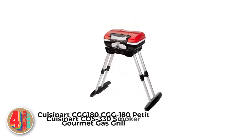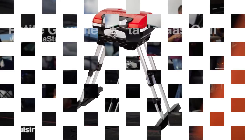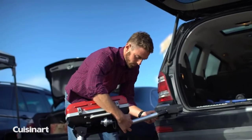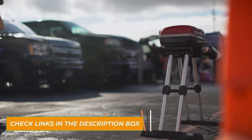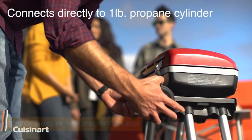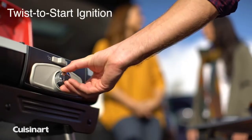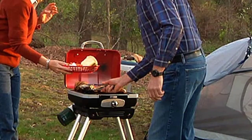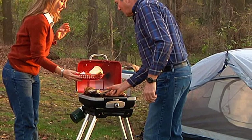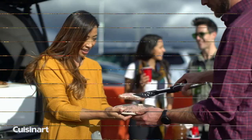Number 2: Kusinert CGG-180 Petite Gourmet Gas Grill. The Kusinert Petite Gourmet Grill is a cool, compact barbecue that folds up like a suitcase so you can take it practically anywhere. It comes with extendable legs that allow you to easily set it up on its own, or fold them in to set it up on a table or other surface. It has a single burner that produces about 5,500 BTUs of heat across 160 square inches of cooking space — enough for about 4 to 6 people at a time. It has a twist-to-start ignition system that makes it really easy to turn on or off.